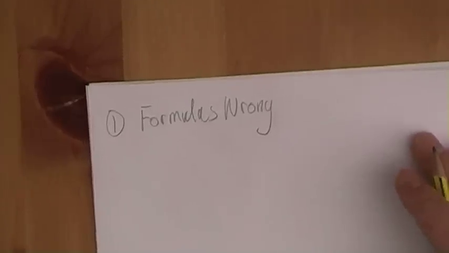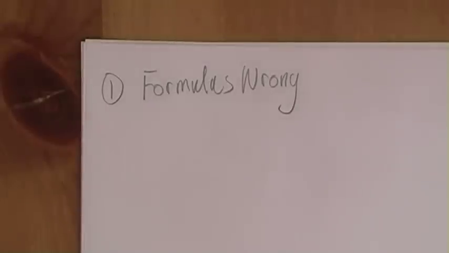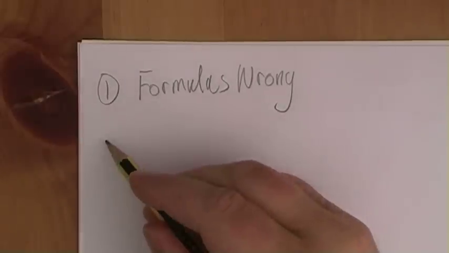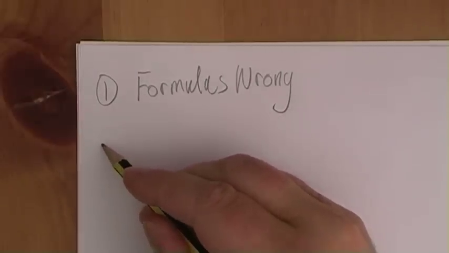Well, if you want to show that these formulas I've shown you are wrong, you've got your work cut out. They're elementary school mathematics. They use well-established mathematics. One of them uses the theorem of Pythagoras. So really, if you want to show that that's wrong, you're going to have to show the theorem of Pythagoras is wrong. As I say, you've got your work cut out there for you.